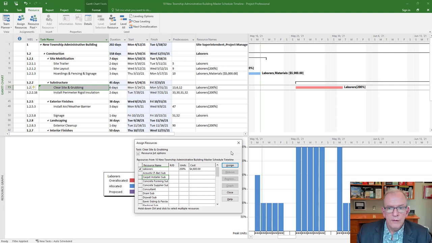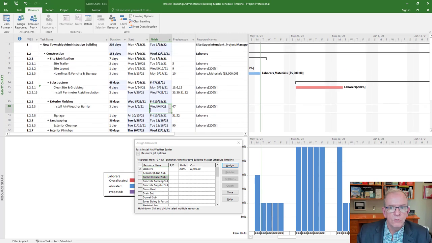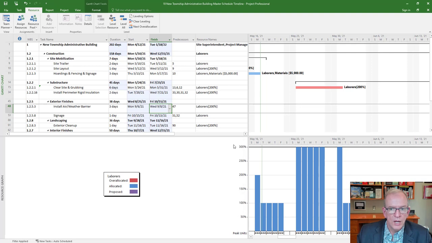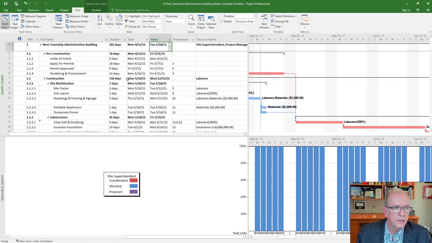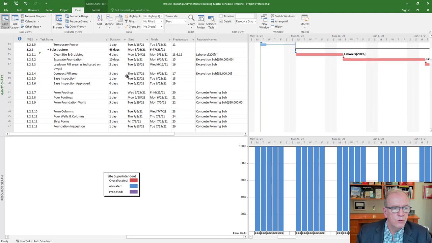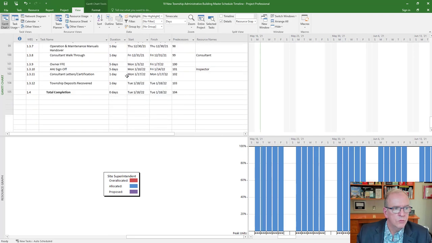So right now we've gotten rid of that over allocation. Now we've got to check, are there any more over allocations? And in this case, that was the last one. So now we're set. We've had to adjust our time frame, but now that is setting us up. Now we can go back to the view icon, get rid of this filter that we put on it so we can see the whole project, and check that we don't have any over allocations, which we don't.